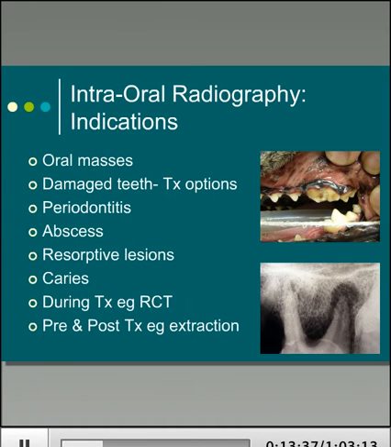When do we use them? Again, pretty much all the time, any pathology except where it only involves soft tissue. And you'll see also that I've put there before and after extraction. That way you know what you're up against, you've got a diagnosis, and you can plan your extractions. And afterwards you can see, have I got everything out? Have I left something behind? And of course you can prove it to yourself, but you can show your clients, colleagues, and also if you needed to for a medico-legal purpose.